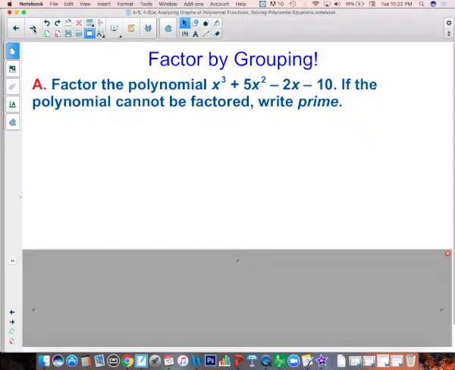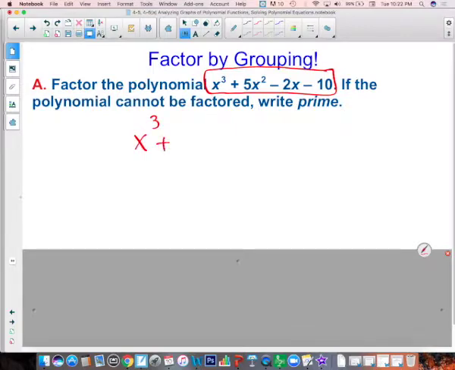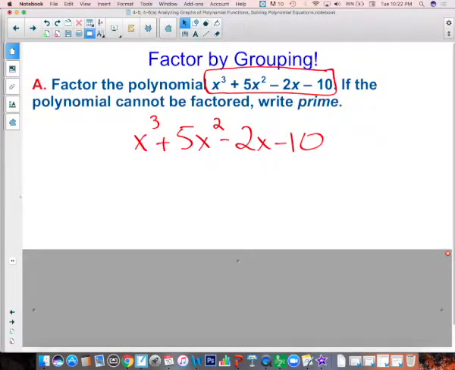So let's look at an example of factoring by grouping. Please write this polynomial down. I'll write it down with you just so I can have a little bit of workspace down here. So I see 4 terms. We haven't done anything with 4 terms yet, but you did it as a bonus question on the last test if you remember. When we factor by grouping, that means you break it up into 2 separate polynomials. You would look at the first 2 and do a greatest common factor, and then look at the last 2 and do a greatest common factor.